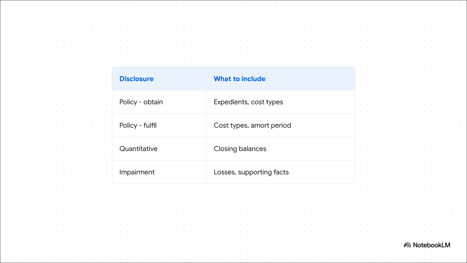First, your accounting policy for cost to obtain. You must explicitly state here if you're electing any practical expedients, what exact types of costs you capitalize, and exactly how you determine your benefit periods. Second is your policy for costs to fulfill. Third, the quantitative disclosures. This means providing closing balances disaggregated by type, so separating your obtaining costs from your fulfilling costs. And lastly, if things go off the rails, your impairment disclosures. You've got to lay out the specific judgments and facts that support any impairment conclusions you had to make during the period.